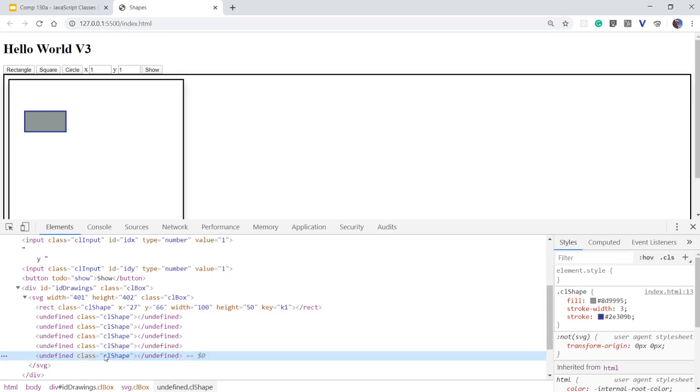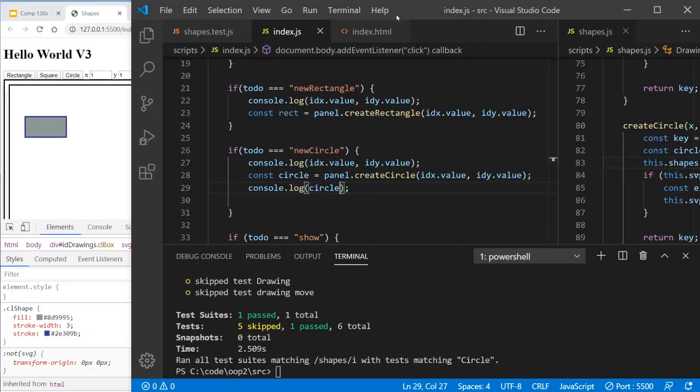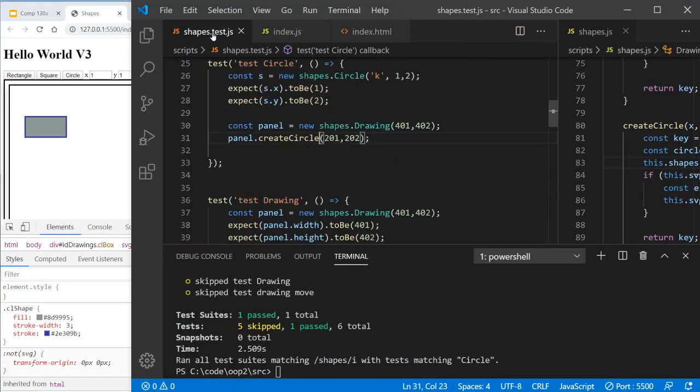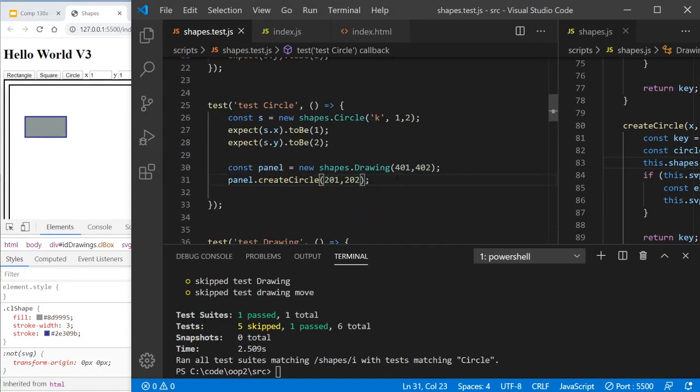Undefined, undefined, undefined, undefined. There's a clue. Okay, so let's now try to create a test that checks to see that. This is all good stuff. So let's try to create a test. So let's get the browser out of our way. And let's go back to shapes.test. Let's go to our circle. And we're going to try to actually create a test that causes the problem.